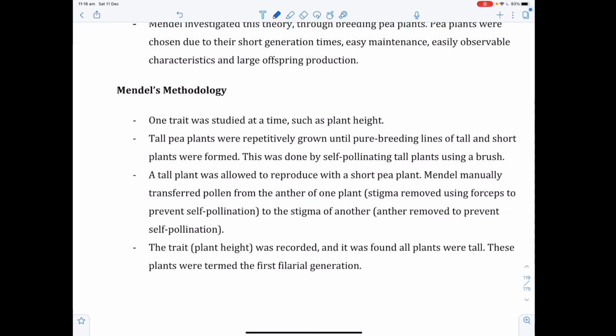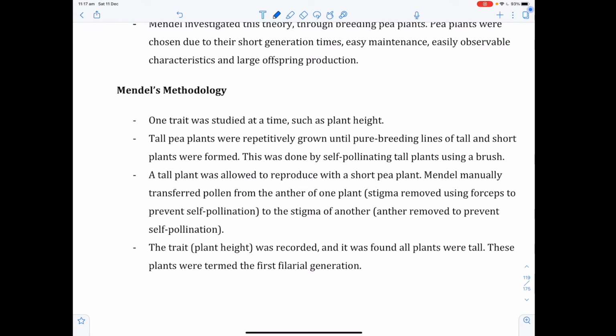Now, how would you all test this theory that there is a blending of characteristics when you form offspring? What would you do with pea plants? Exactly, right? So what he did first was he spent years developing purebred lines. What does purebred mean? Just layperson terms. How would you describe it? Only one characteristic, right? Purebred organisms have been manually bred for years to have a certain set of desirable traits. Okay, so what he did first was he spent years creating purebred lines, only tall and only short pea plants.